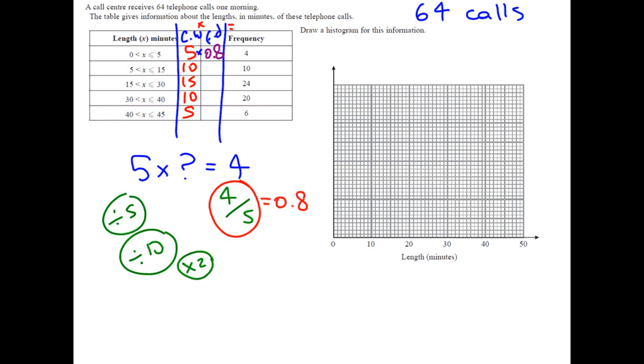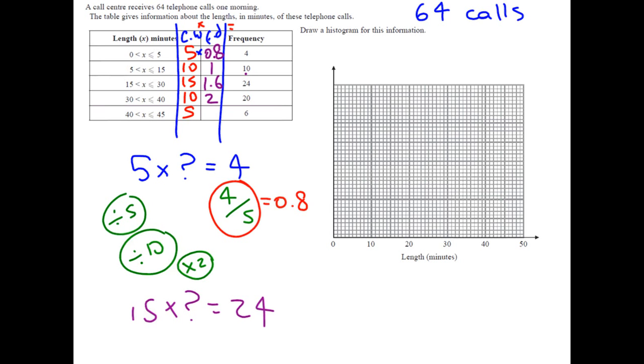So that's in there, 0.8. Next one, it's 10 wide and we want to get it to 10, so we only times by 1. The next one is 15 and we want to times by something to get 24. The focus of this video is not the number skills, so I'm just going to use a calculator. 24 divided by 15 is 1.6. This one is 10, we've got to get to 20, we can do that as 2.